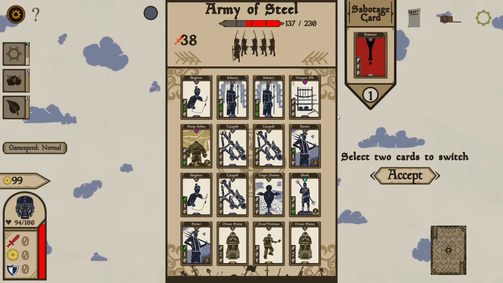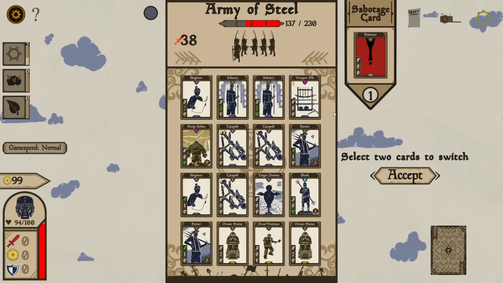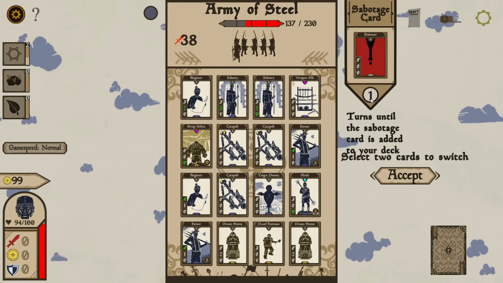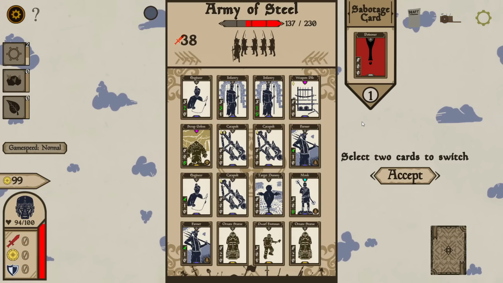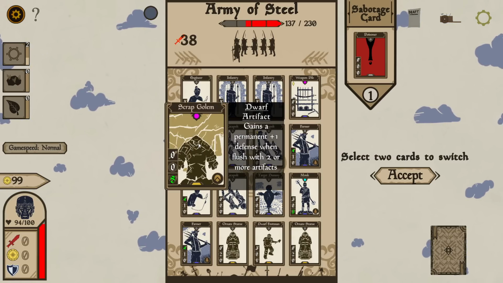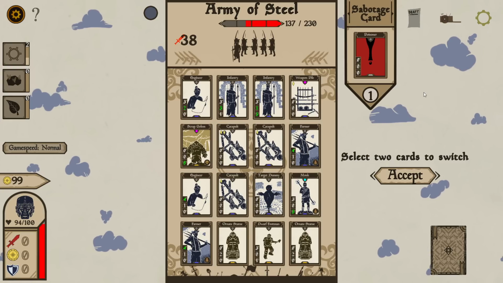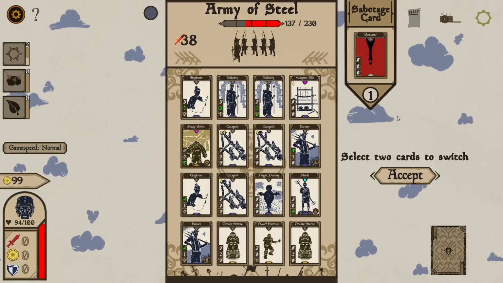This is informing me of a catapult problem, I think. This is informing me of a catapult issue. He's not going to get buffed there. That's fine.